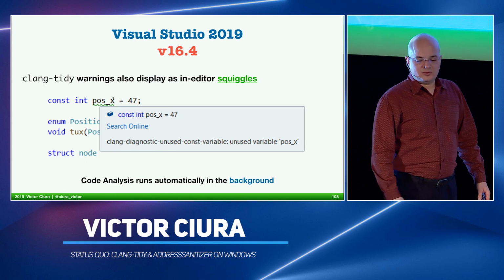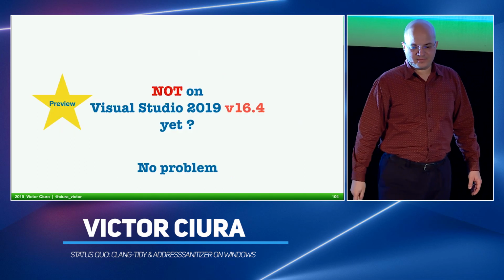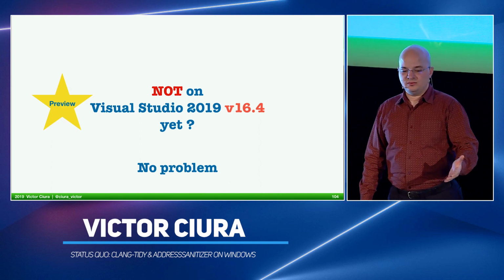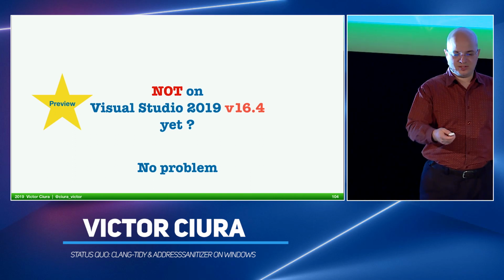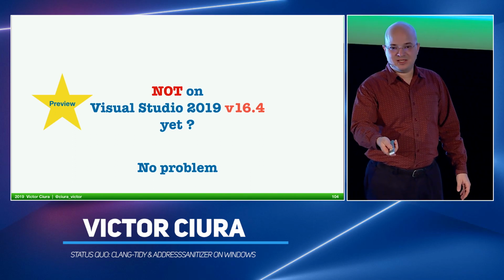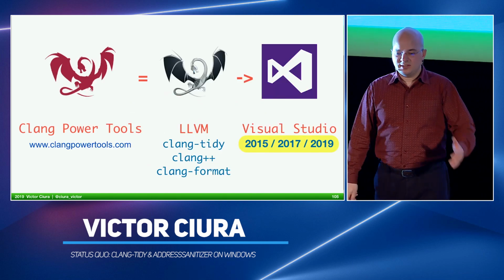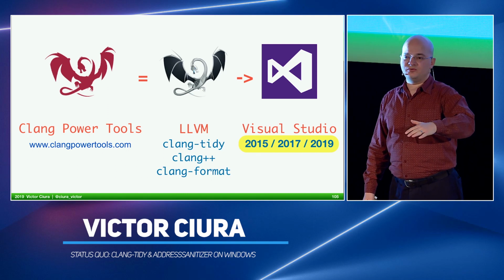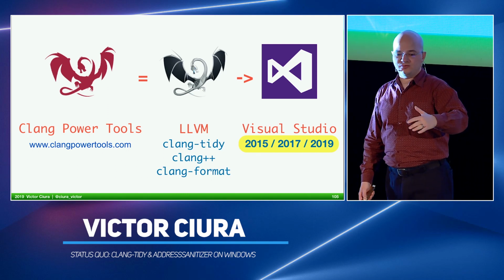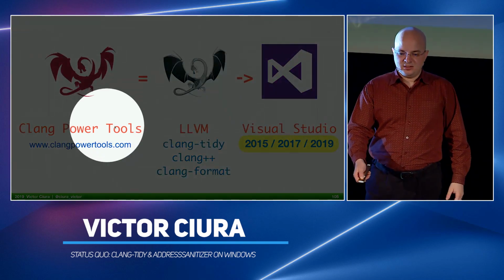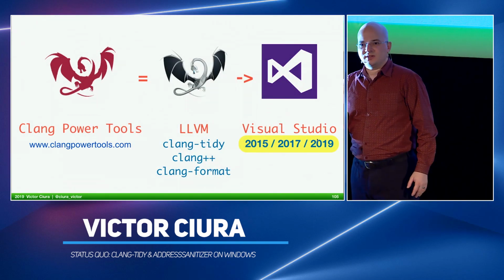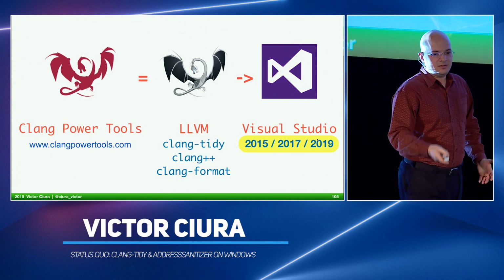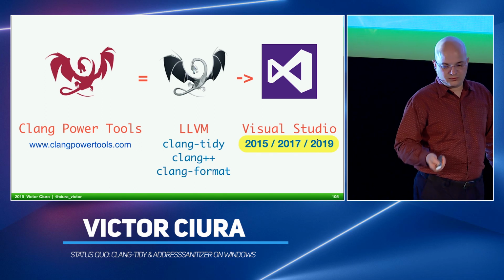We're trying to do the same for Clang Power Tools as well. It should come out soon. If you're not on the latest version of Visual Studio, this is in preview right now. I'm guessing you're not using it for production, but I do encourage you to play with it. There's really no problem. We still try to provide the same functionality for older Visual Studio versions. So if you're on 2015 or 17 or the earlier versions of 2019 and you are not able to move to the latest yet, Clang Power Tools will help you in this workflow.